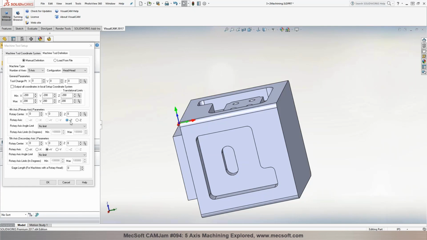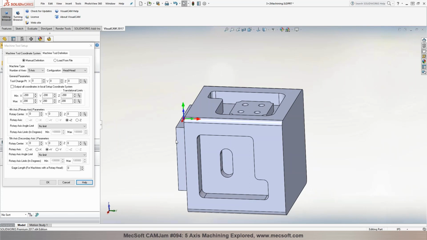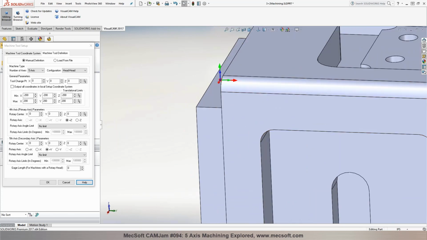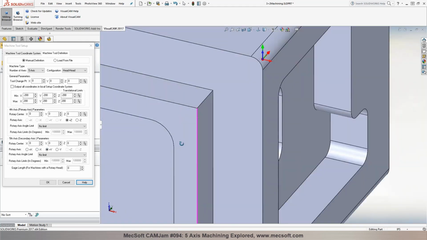You can switch between Z positive or Z negative, depending on which way the machine tool is set up. Similarly, you can also do the coordinate system orientation for the secondary axis. The secondary axis for a head-head machine could either be along X or along Y. You can see the red arrow here represents the Y positive, or you can have it set to Y negative. Again, this depends on how the machine tool is set up.